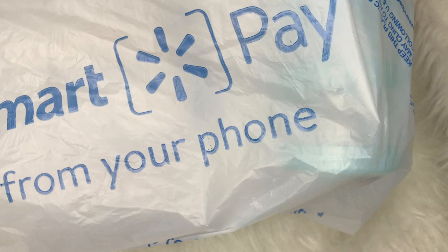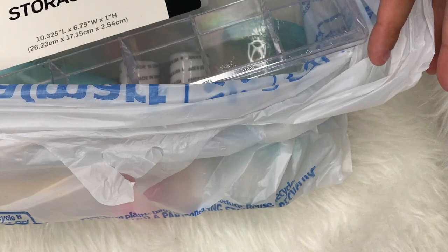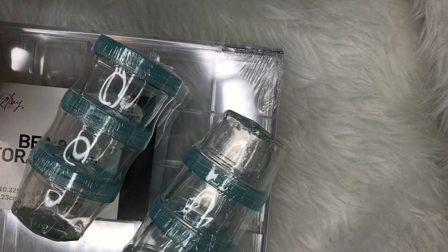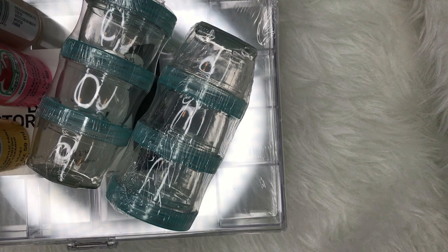These next items are from Walmart. I haven't gone to Walmart in a very long time — anytime we need anything I do the pickup. So I ended up going one night. Actually, this one item is not from Walmart — it's a gift from my sister. She found this organizer at the Goodwill and I love it because it's clear. Make sure you guys check out Goodwill too because you never know what you're going to find. Anyway, I did go to Walmart and ended up buying all of this.